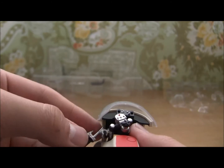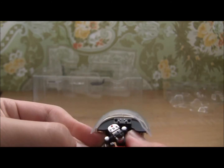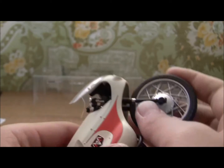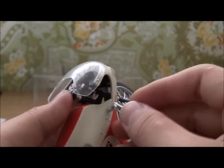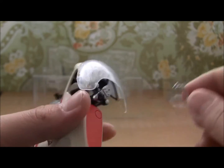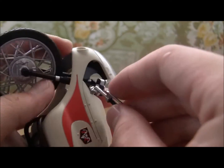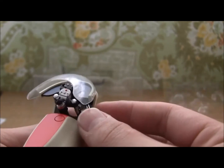And trust me, the instructions don't really tell you how to do it either. This is bloody difficult. And unfortunately, there's not a whole lot you can do about it. So, to avoid not having a Cyclone without one of these on, I'm just gonna try and assemble. Let's see, am I even doing this right? That's the problem right now. If I'm doing this wrong, I'm so screwed. Ah, yes, I'm doing it wrong. I'm trying to peg it on the wrong side.